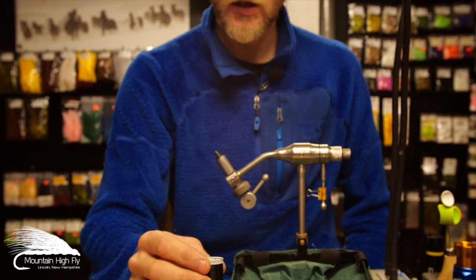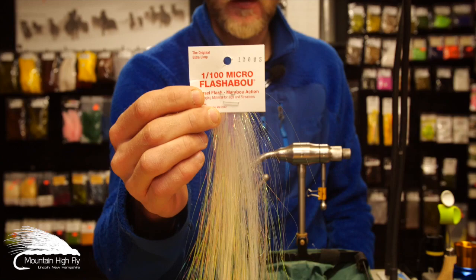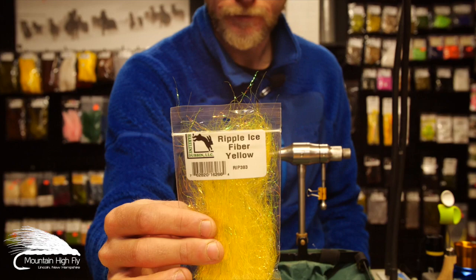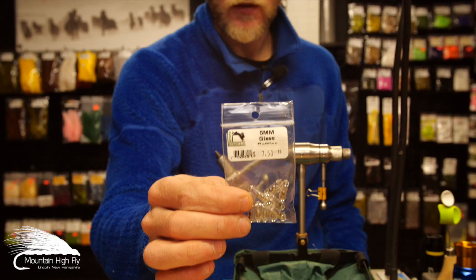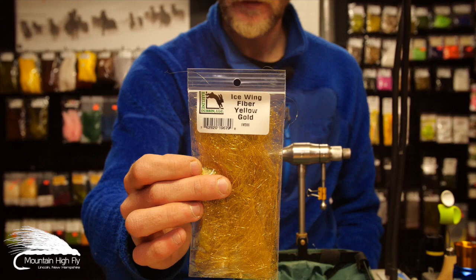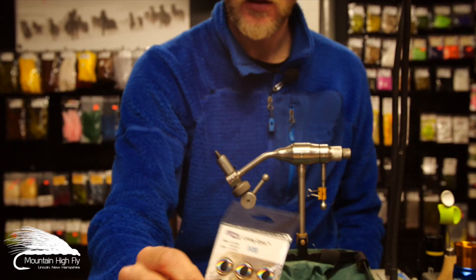All right, so the materials that we'll be using today are Veevus 240 in black, Micro Flashabou, UV Minnow Belly, Ripple Ice Fiber in yellow, Ice Wing Fiber in yellow pearl, Chocklett's Body Tubing in yellow, 5mm glass rattles, brown Ice Wing Fiber, yellow gold Ice Wing Fiber, Solarez Thick Formula UV Resin, and lastly, 15mm Fish Skull Living Eyes in ice.